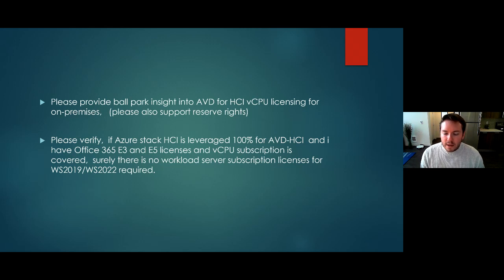Yeah, I was right. You're starting to hit up against the limit here. How the overlap between an E3 and server licenses and AVD works, there's a chance that I will not get this right, so I'm not going to try to answer this. I'm sure we'll publish a licensing guide when we actually know the pricing for AVD. But yeah, you guys are hitting the limit here. Come on, I don't actually know the answer to this.